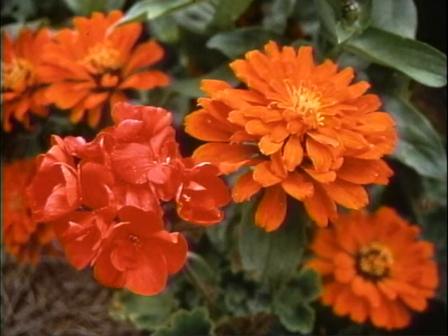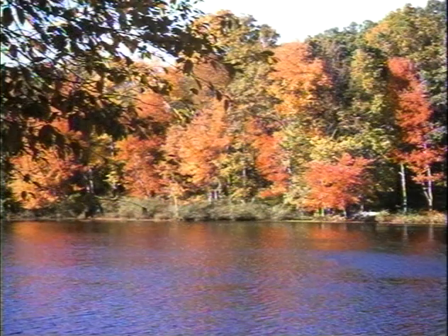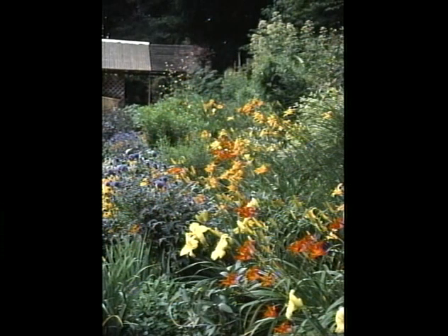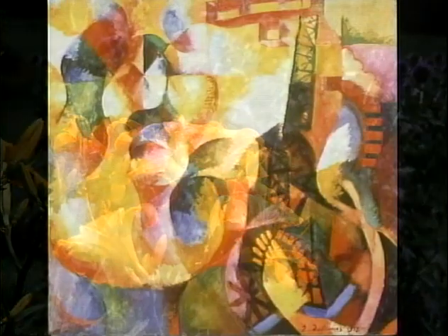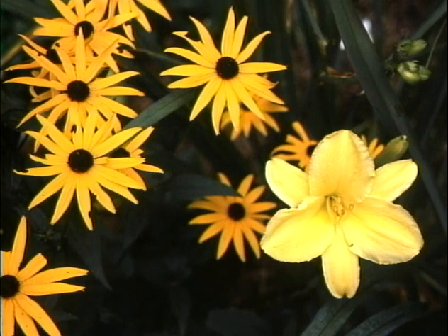In the geranium and the zinnia, you can see a family resemblance between red and orange. Orange is half red and half yellow, but there are many different orange hues — some have more red, some have more yellow. All the orange hues go well together and with their parents, red and yellow. While red and yellow are very different from each other, orange can bring them together harmoniously. Nature uses orange to harmonize red and yellow in the fall landscape, and it also works in a container scheme. Blue is opposite orange on the color wheel and creates contrast. Orange and yellow are the lightest, brightest colors in the spectrum — cheerful, carrying colors that show up from a distance. There is no cool version of orange because it's made from two warm colors.